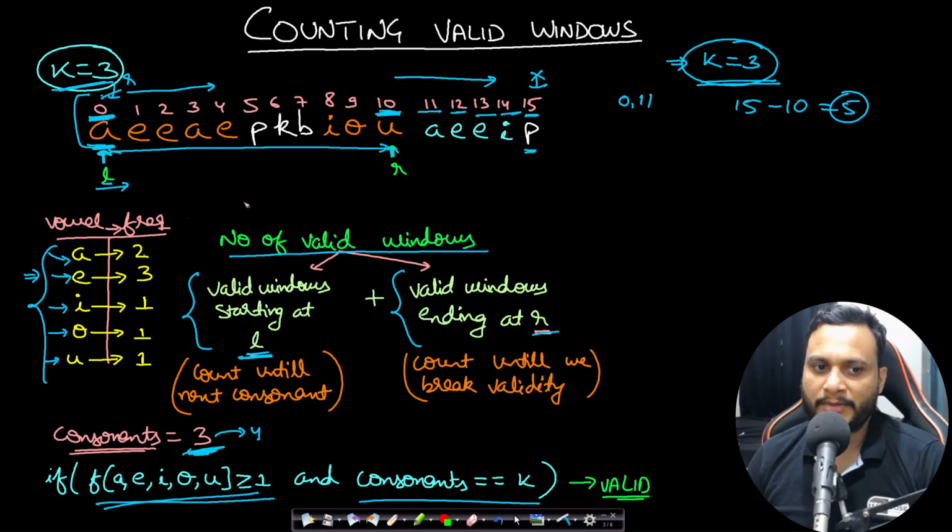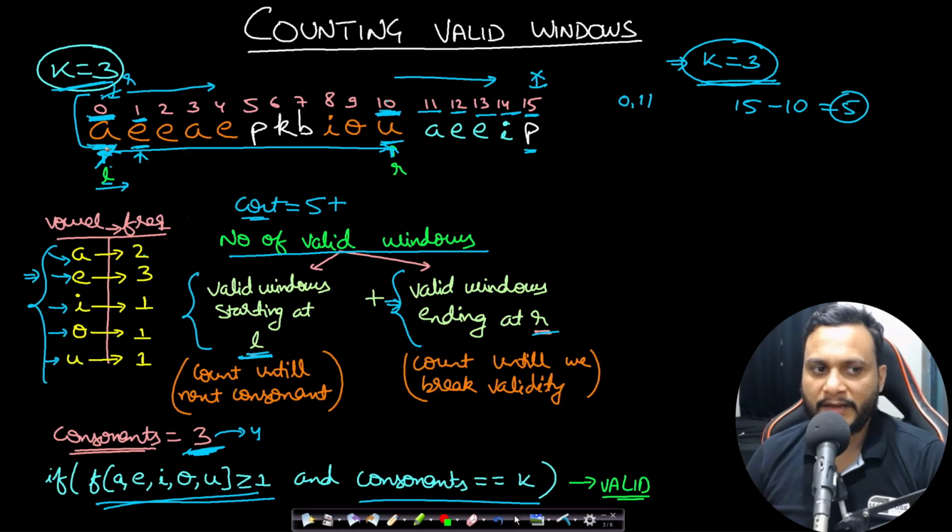So what I will do is I will take a counter and I will add the value 5. Okay, and once I have added this, I will not be moving this right pointer to the right hand side, but I will be adjusting this left pointer to the right hand side because there is another part to this question, which is valid windows ending at R. Okay, so all the valid windows starting from 0 I have counted. So maybe I will be counting all the valid windows starting at 1, right? All the valid windows starting at 1 and maybe ending at 10 and so on, right? So if I just move this left pointer, then it will automatically count all the valid windows ending at 10 as well, because 0 to 10 will be one result, maybe 1 to 10 will also be one result, right?